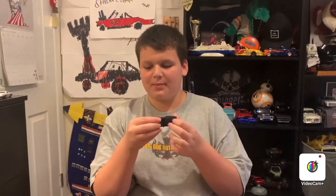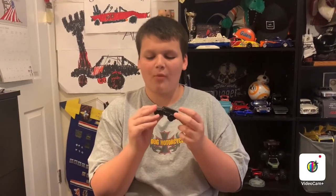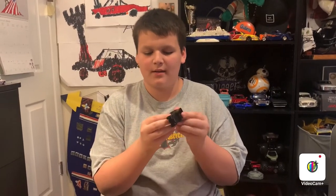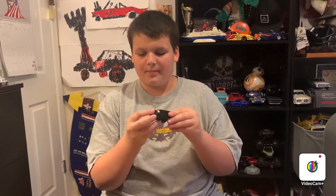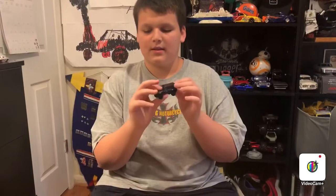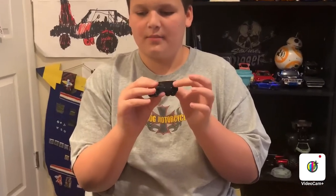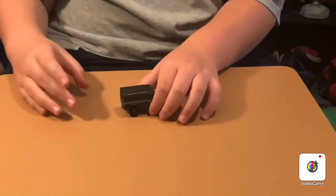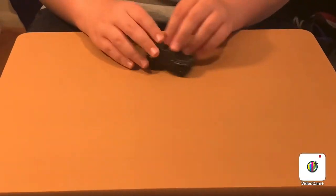And the top is plastic, but besides that, it's all metal. So metal body, metal base, rubber tires, like I said. There's the window. And then there's the driver's side. There's the passenger side. And it rolls really good, too. And you can see it's raised and all that. So this is a really cool casting.